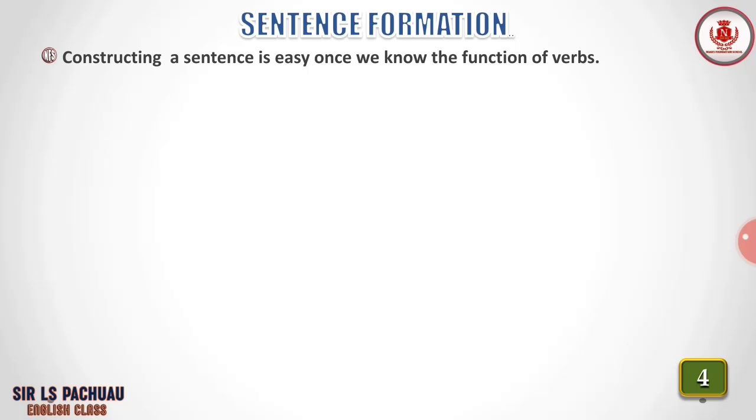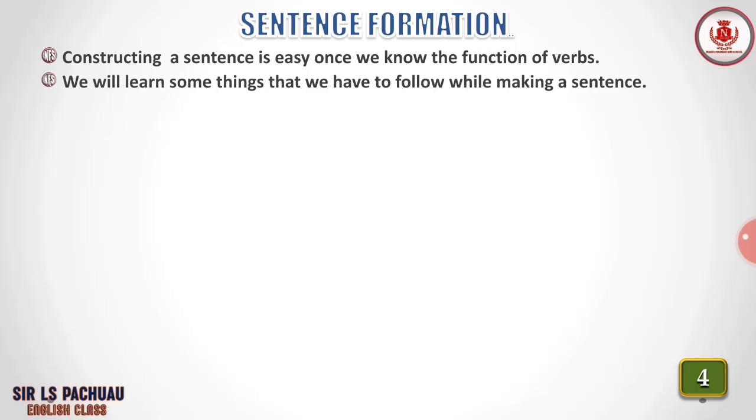But in the meantime, we have to know how to form a sentence. And verbs play a very important role in sentence formation. That is why I am including this sentence formation in between the process of learning verbs. Okay. So, next, we will learn some things that we have to follow while making a sentence.